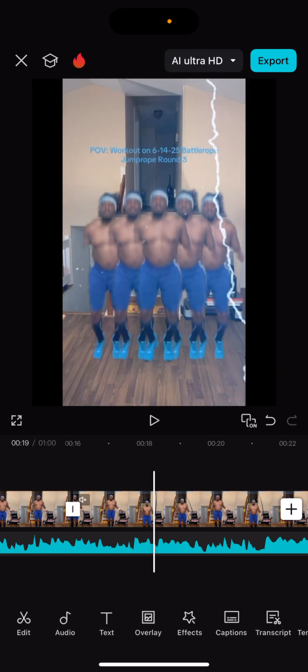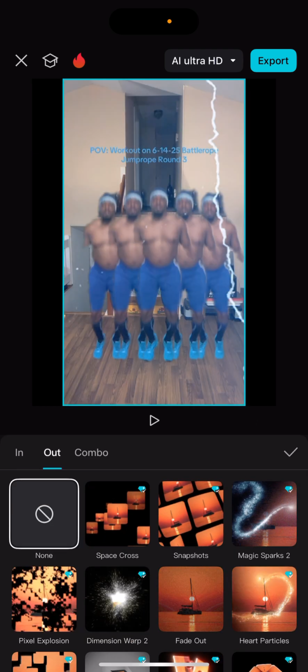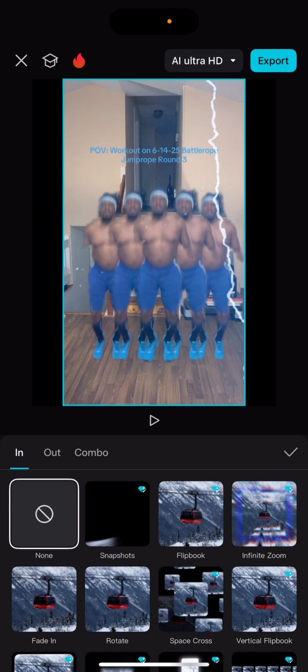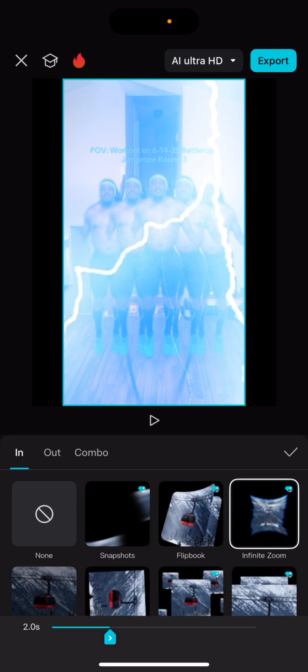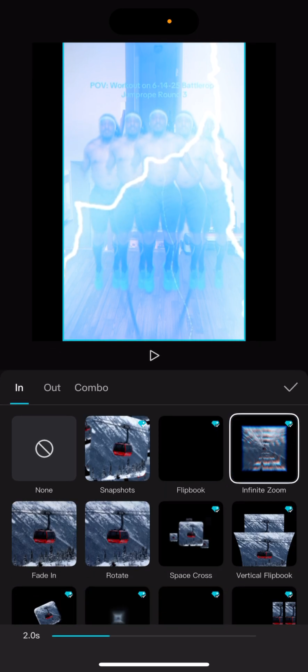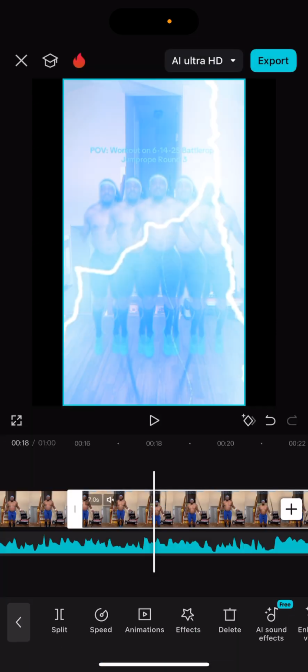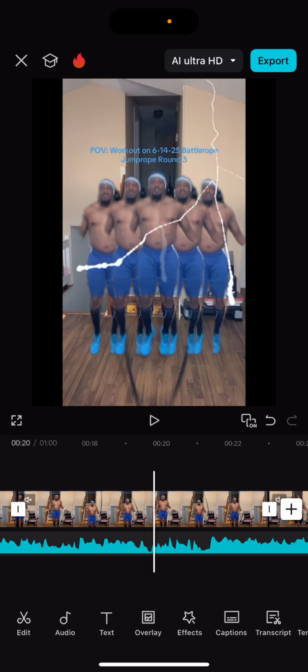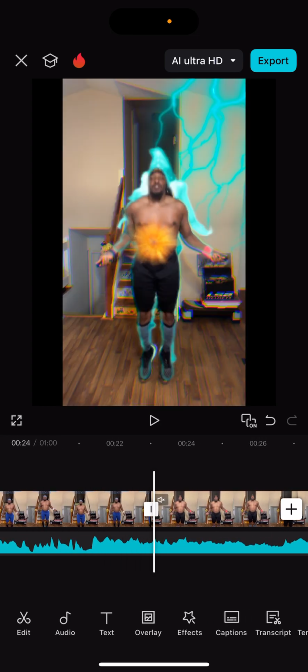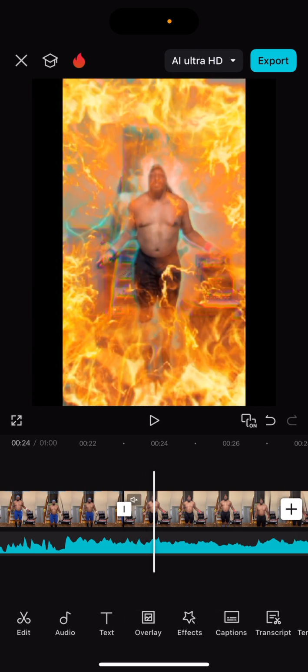Go to the third one. Click on it. Hit animation. This time we're gonna go in, and we're gonna do infinite zoom. I'm just gonna leave it at that because I'm trying to rush and do it. So we're going to hit check. Whenever you finish, you got to hit that check so you can get it. So we're going to the next one. Let me see. Yeah, we got the infinite. And if you go back to a video and you click animation, it will show you your previous animation that you have on that video. So that's the way you could know which one you used. So just be looking out for that.